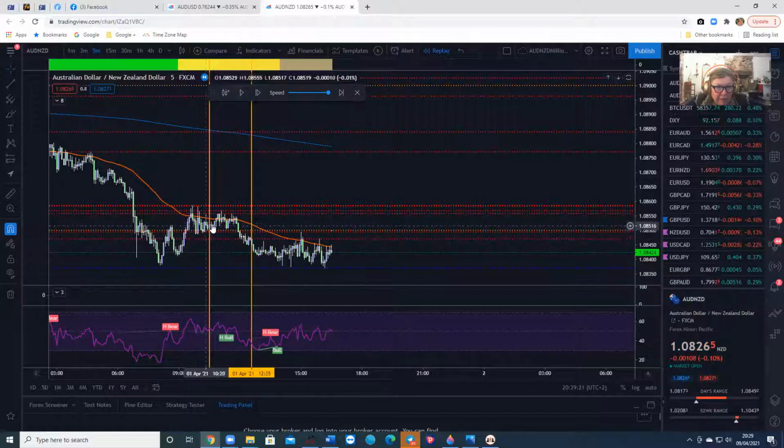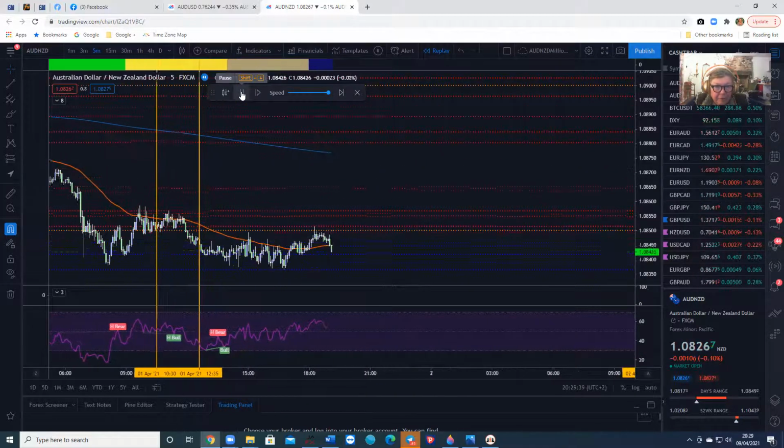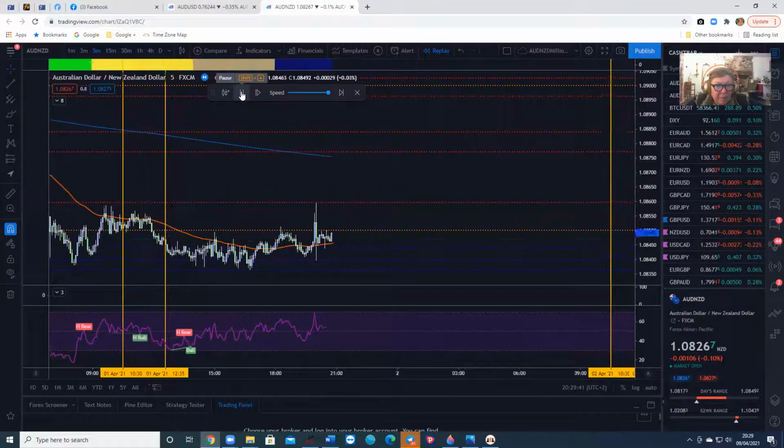Because really I only see one trade. I don't know what the currency strength's doing. That's all I see there really that would be safe in London at that time.